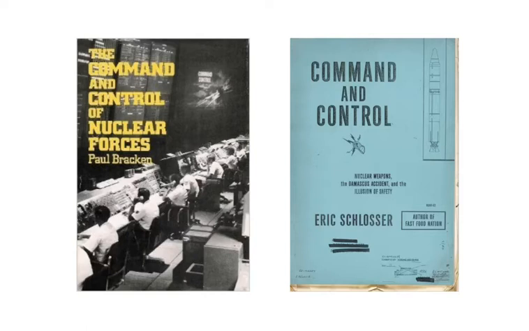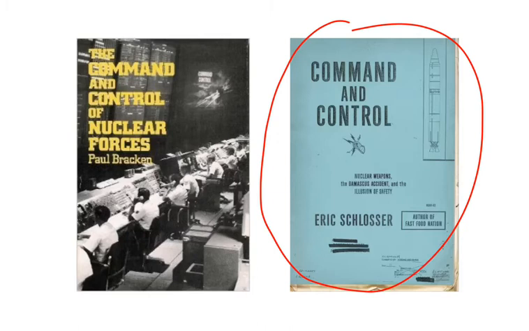One rather old one, decades old, is Paul Bracken's now classic study, The Command and Control of Nuclear Forces, and a more recent book by Eric Schlosser called Command and Control. I know it doesn't look recent, but it just has a retro-looking cover; it's a relatively new book. And I highly recommend it. If you're interested in this subject, this is basically your first book to read.